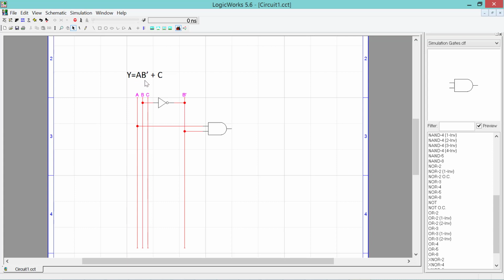Well, we have this quantity, A ANDed with B prime, ORed with C. So we need 2 inputs. We will take an OR 2 and add this to the schematic. Then we connect A ANDed with B prime, and OR that with C. This will give us an output Y here. So we can label this Y.